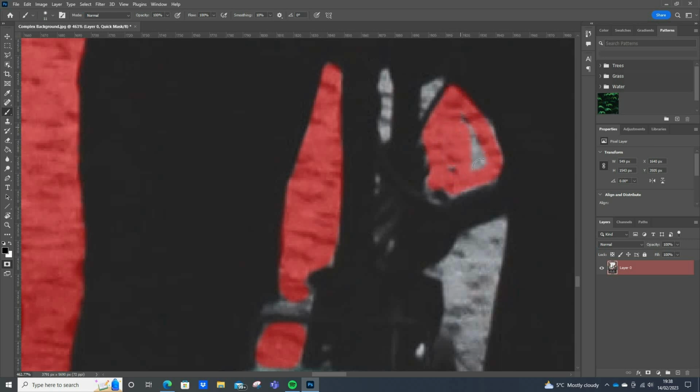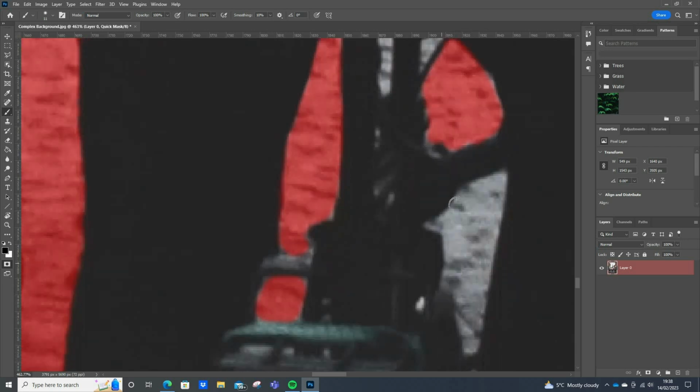You can, if you want to, adjust the softness of your brush if you want it to be a bit softer around the edges or a bit harder around the edges. If you want to increase and decrease the brush size as well, hold Alt on your keyboard next to the spacebar, hold the right click button on your mouse and you can move your cursor left to right and you can make your brush size a bit bigger and a bit smaller. I would always suggest that when you're working on edges, you make your brush size smaller, because that way your selection might be more precise.